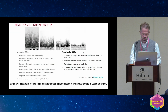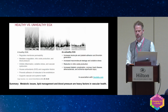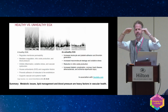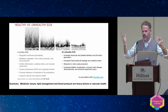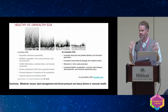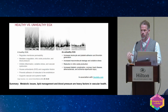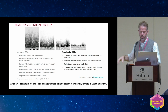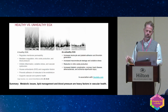Diet, exercise, of course. There's also layers we're learning about in the vessels. Touching your blood, on top of the intima and media, those layers that I measure, there's little cilia-like hairs. They blow in the breeze. They're negatively charged, so they don't stick to the blood. Too much sugar, too many metabolic problems will wear down this layer. You can see on the right side how worn out, like we're walking on grass too much.